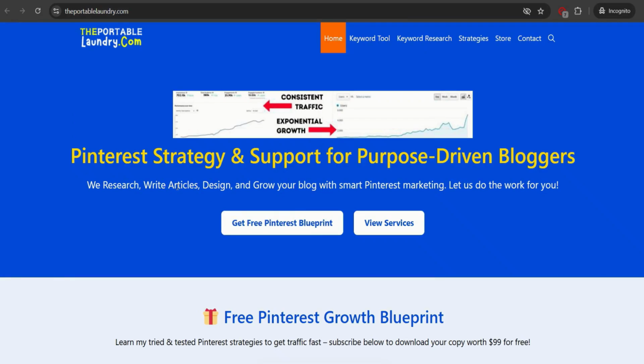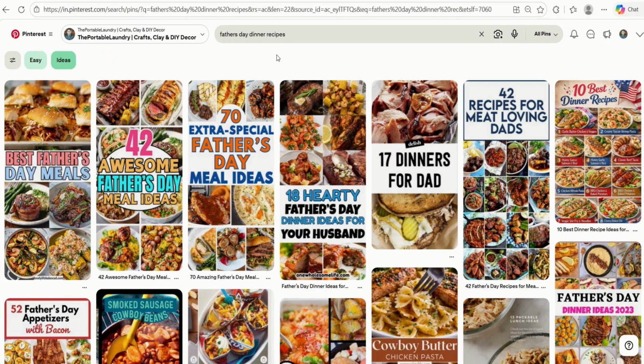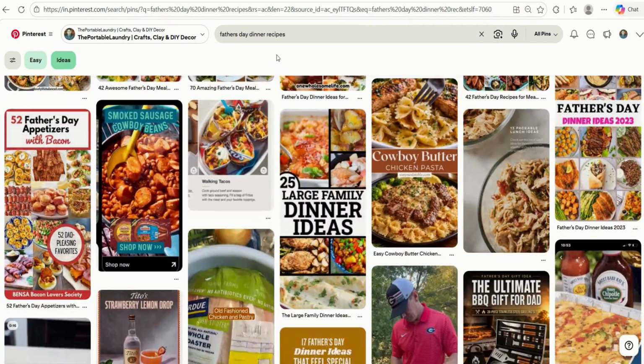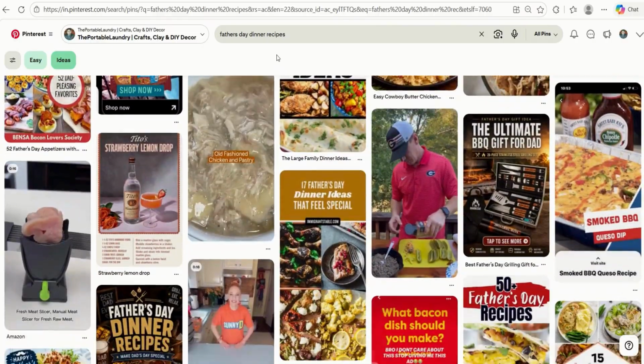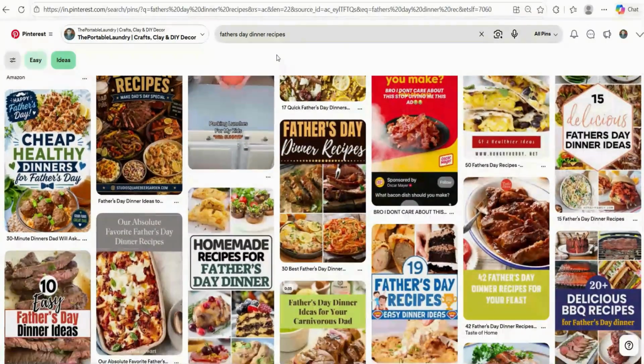If your Pinterest traffic is falling, publishing more content probably won't fix it, guys. In fact, the biggest mistake I see bloggers making right now is creating content they think Pinterest wants instead of creating content Pinterest is actually telling them to create. And that's a huge difference, to be very honest. Today, I'll show you a simple Pinterest signal hack that completely changed how I create content, pin descriptions, and even the entire blog post.